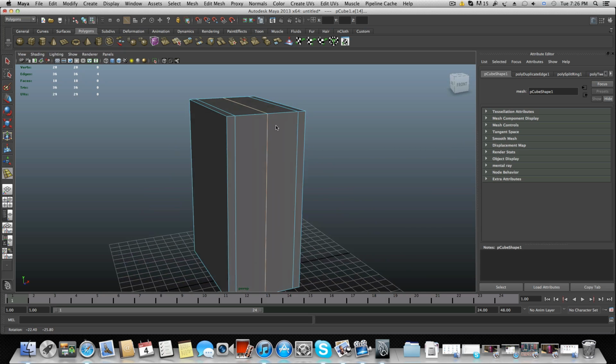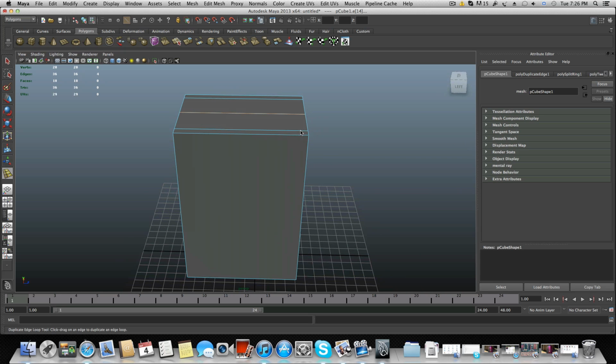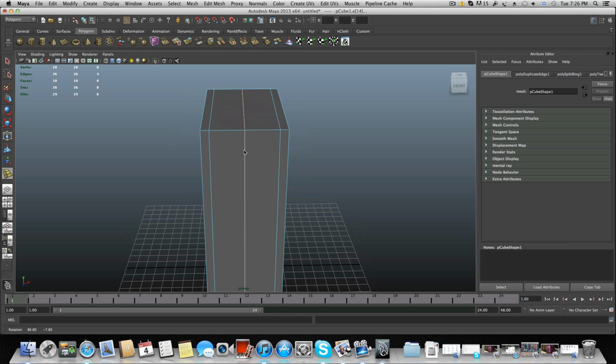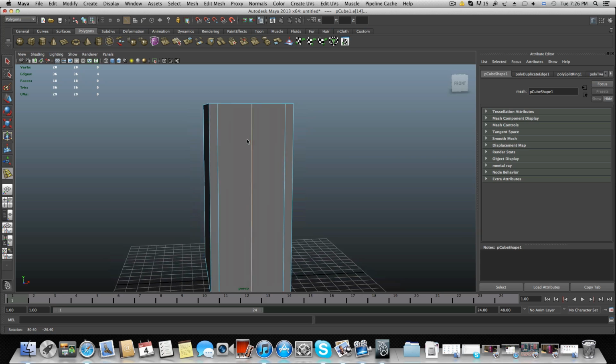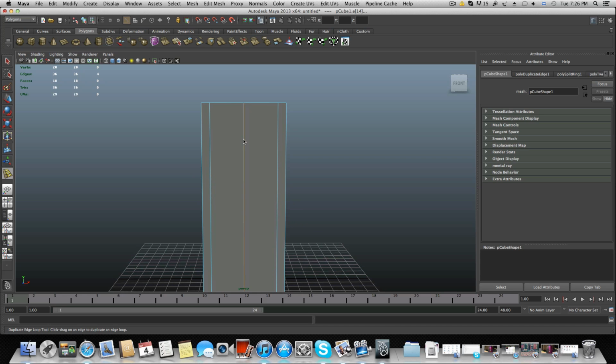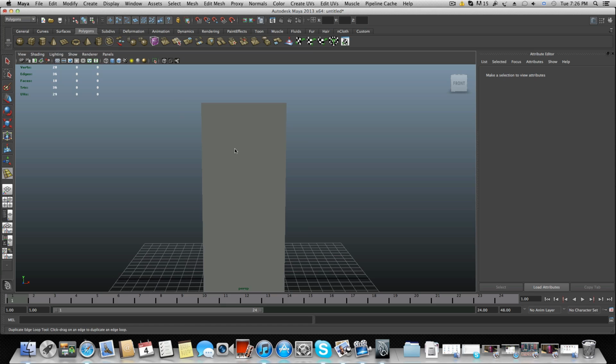Okay, now also we make another one maybe. No, you know what, let's tap on F8. Okay, and you see that the mouse cursor is still set to work with the offset edge loop tool.